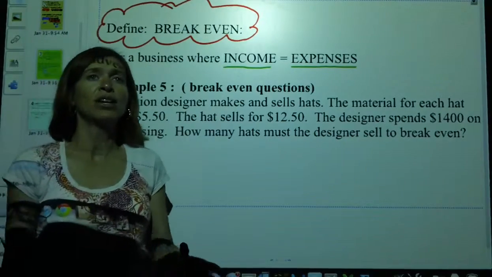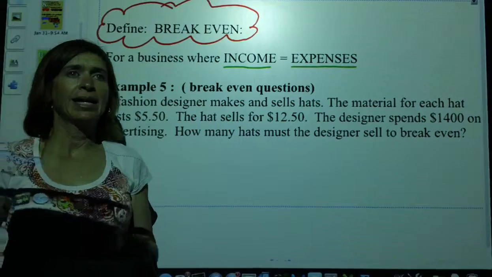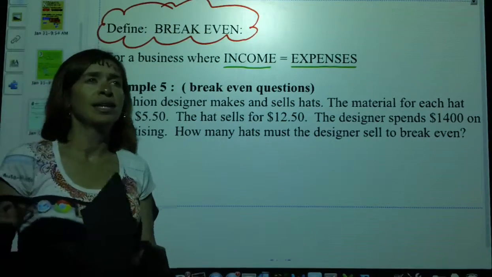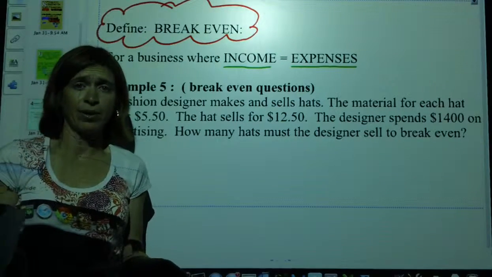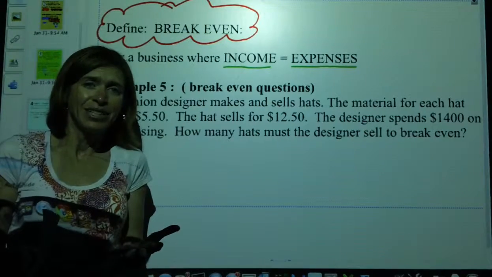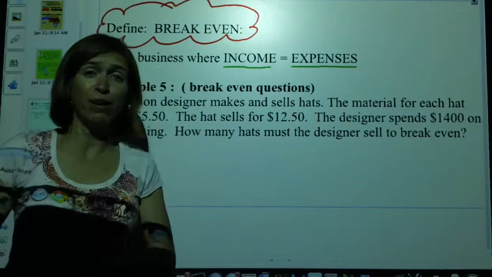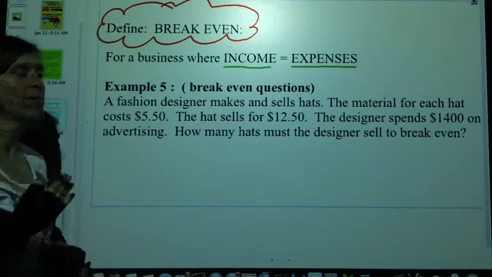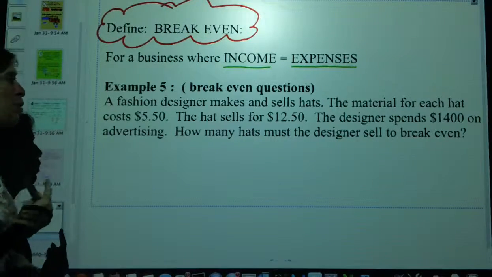So let's just say that Coach Fred, or actually you guys were going to have a bake sale, and Lauren or John or Mike or Matthew, you guys spent $20 to bake things, okay? You'd have to make that $20 back to break even. So you don't actually start making money until you have sold some of your baked goods. That's the break even point. So it's where our income equals our expenses. All right, so this is a break even type question.